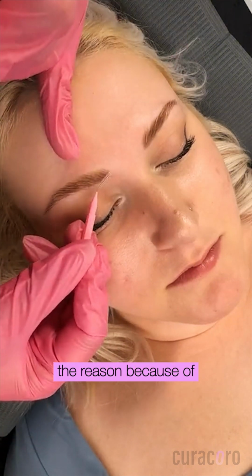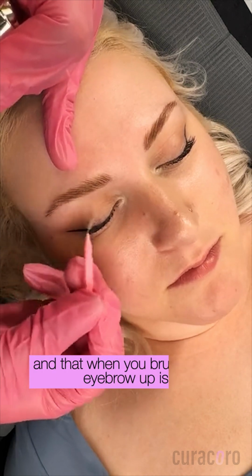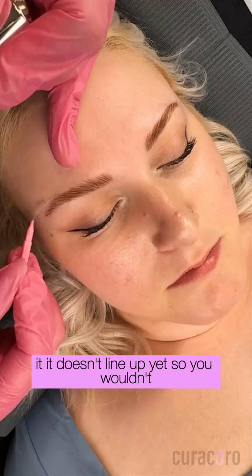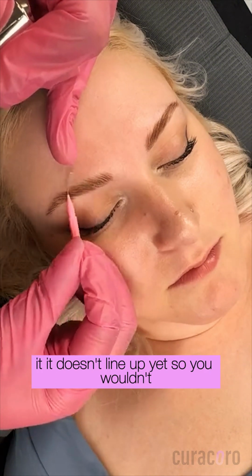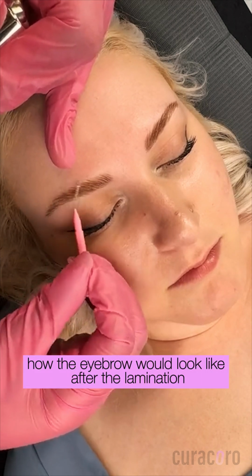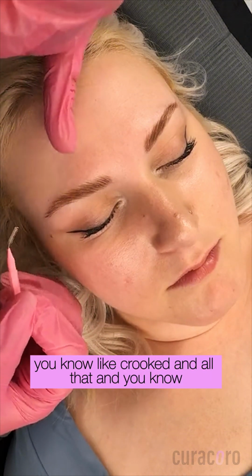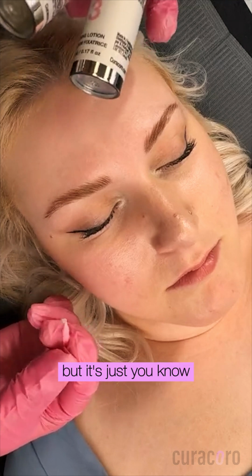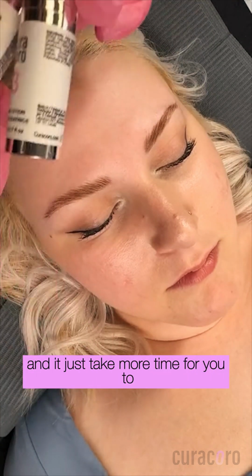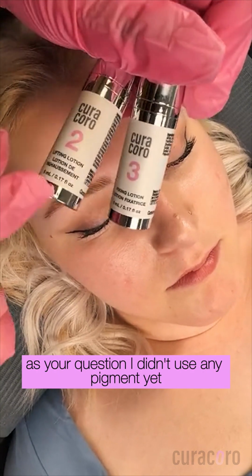The reason is, if you shape the eyebrow first and trim it first, you cut down the tip, and when you brush the eyebrow up, it doesn't line up yet, so you wouldn't know how the eyebrow would look after the lamination. If you shape it first, it might look crooked, and you still can fix that with the tint, but it doesn't look natural, and it just takes more time to fix. So sorry, as to your question, I didn't use any pigment yet.